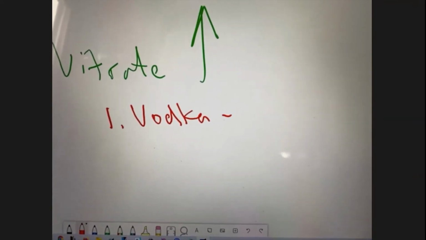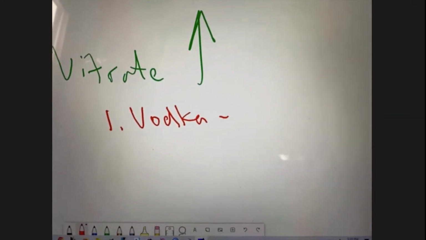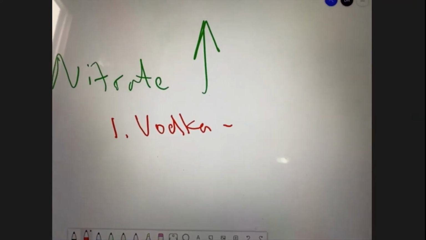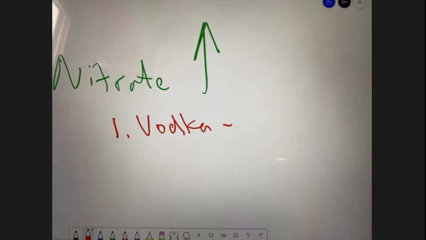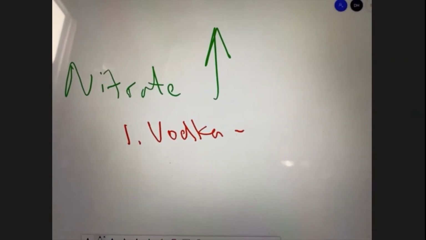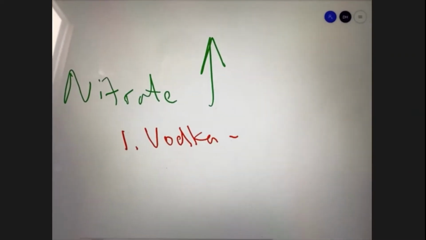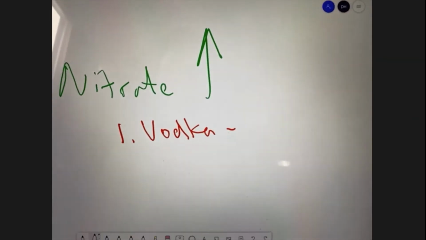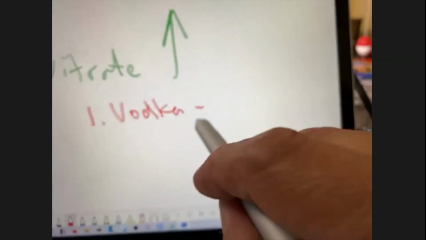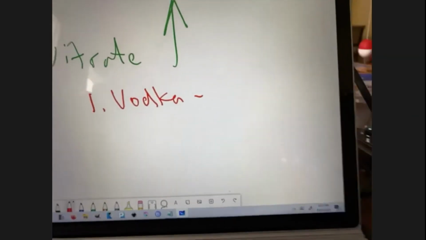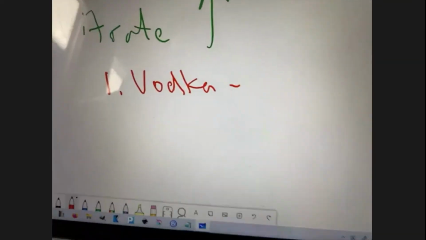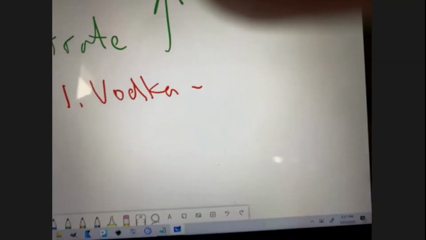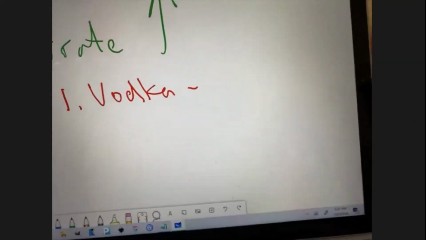Vodka is essentially carbohydrate. That's why you drink too much and you feel bloated. It's basically just energy, it's just sugar. That sugar is going to feed the bacteria in your system, and the bacteria will start consuming phosphate and nitrate. So if your nitrate is too high, you can dose vodka, and that could be a regular regimen. Use non-flavored vodka, just a cheap one from the grocery store, and that works really well.